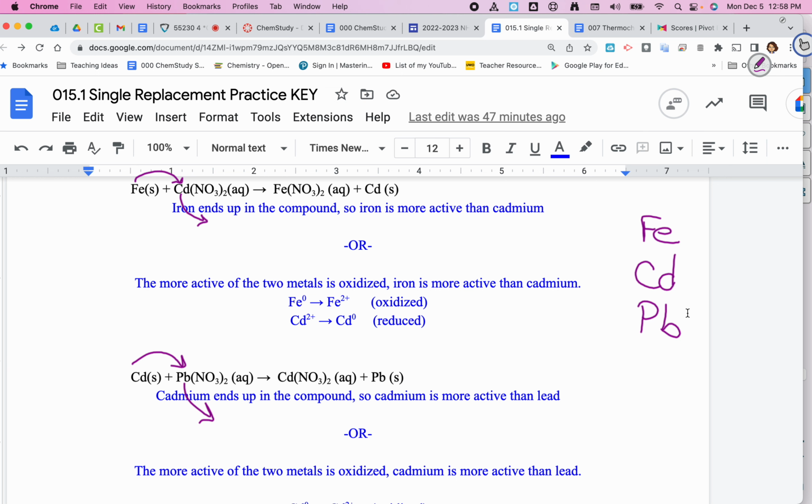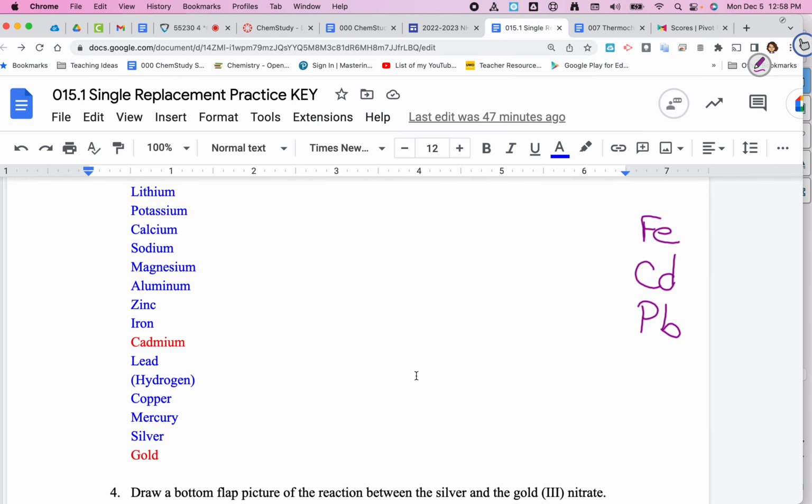So in the end, our activity series, if we take all the new pieces we had, get all this junk out of our way, ends up with the cadmium slotted right in there between the iron and the lead, and the gold down at the very bottom. And if we were in fact to go searching some more, we would find out that platinum goes actually down at the bottom. It's an even bigger dud than gold, and in fact is worth a little bit more per ounce than gold is.